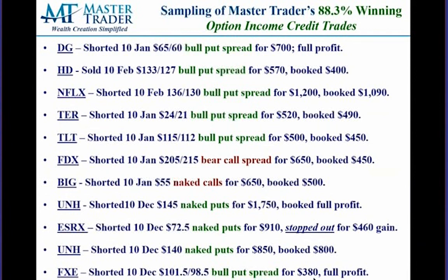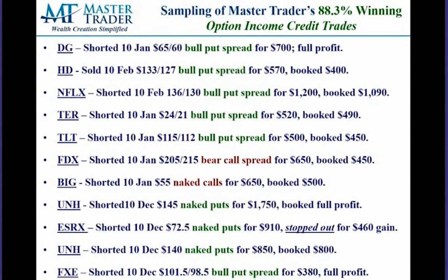I just pulled out some recent trades here. Every one of these is live, given to our subscribers, and we're not in for home run trading, which means buying way out of the money calls or puts for cheap to try to make the home run return. That's more like playing the lottery. We don't do that, and that is a very unwise way to trade. 85% of options expire worthless. But we do take directional trades, as I mentioned. We're in Spiders, some financials, Morgan Stanley, Regions Financial, and as I'm speaking with you today, the Spiders are making a new high, so those calls there are doing very well.